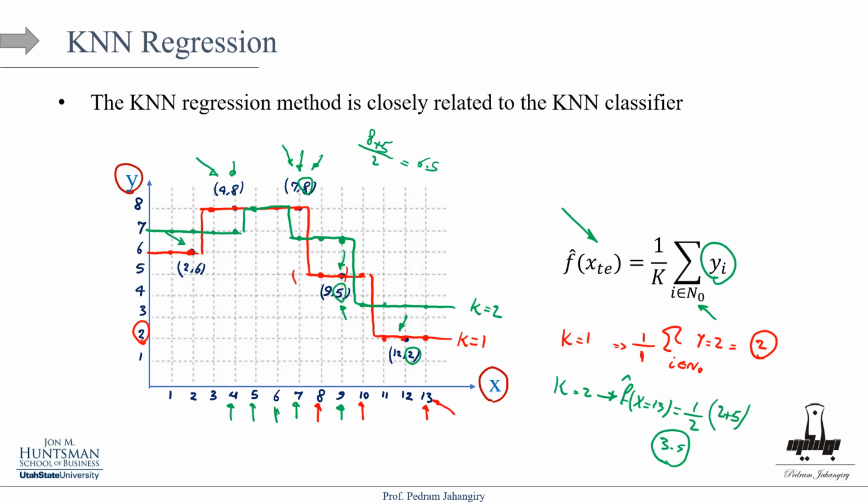So this is a regression line, right? And as you can see, it's flexible. Like classification, KNN for regression is also very flexible and nonlinear, as it is obvious here. So you can think of expanding the idea of k. So what does the regression line look like when k is equal to 3, and so on?